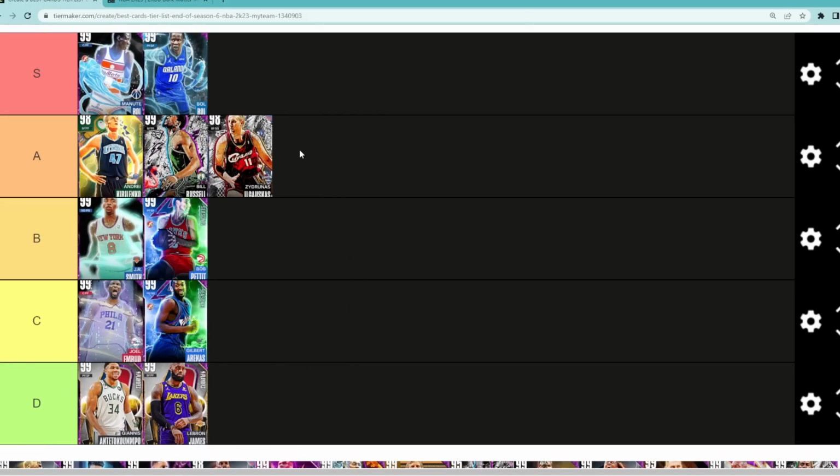Big Z, I kind of want to go A tier. I think you kind of have to go A tier just because of his size at the small forward and shooting guard position. Being 7'3" with a 7'6" wingspan, he just creates so many mismatches on the offensive end, and he's going to be a very good interior defender because of his size.